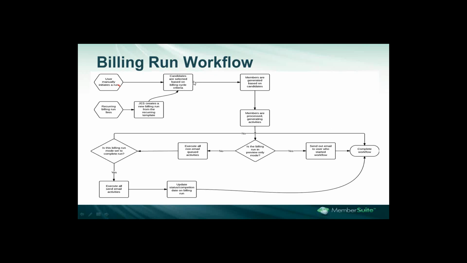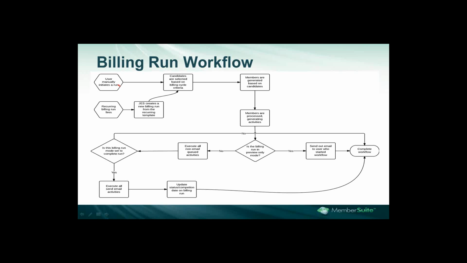Okay. So next thing that the system is going to do is figure out, based on the criteria, who should be included in the run. Okay. So if you think about it, we have the ability now to not just include a membership in the run, but also to be able to say that the person should not be the one that's actually billed. So in the case of a corporate membership, I, Andrew Ryan, might have my membership be a candidate in the billing cycle, but I might not be the one getting billed. And that's a key feature in the billing module, this ability to say that somebody else should get billed for my membership automatically, and it should really kind of be transparent.